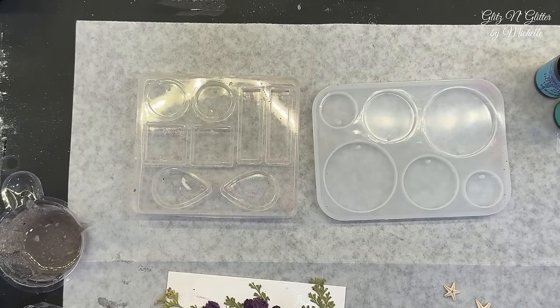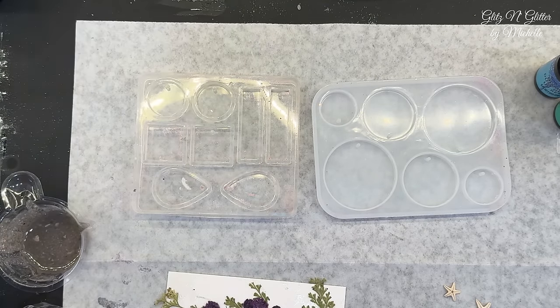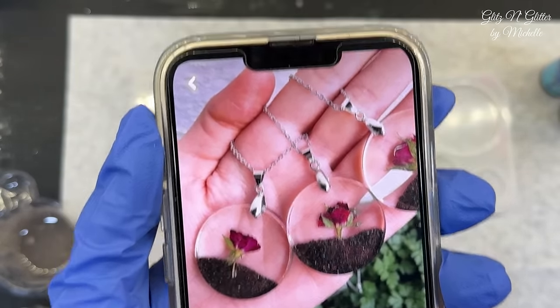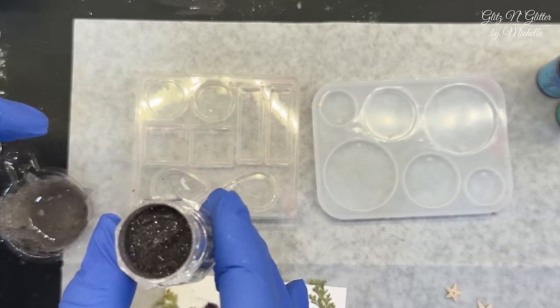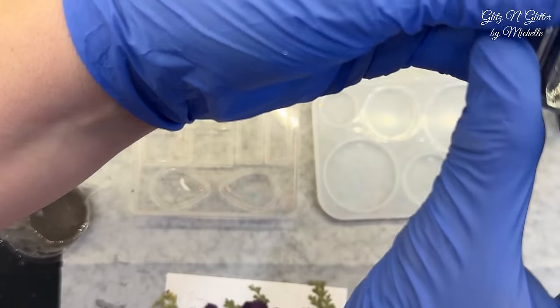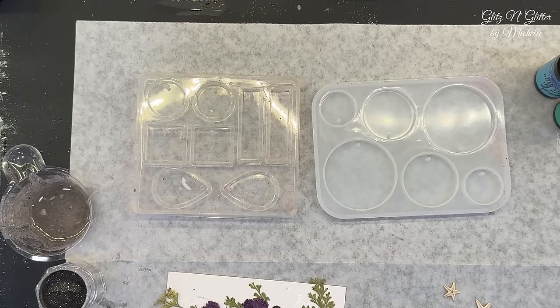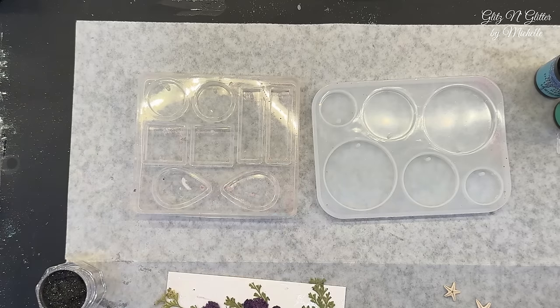So the girls have their own projects. One is going to be two beaches on this one, and this one is actually going to be like a little flower pot. She wants to recreate that with the ashes, with a tiny little flower in the center. She's going to use the ash but also mix in some of this holographic black glitter from Let's Resin to make it look like topsoil. They've cut their flowers and are going to work together. Just add the black a little at a time until you're happy with the color, because black can take over.